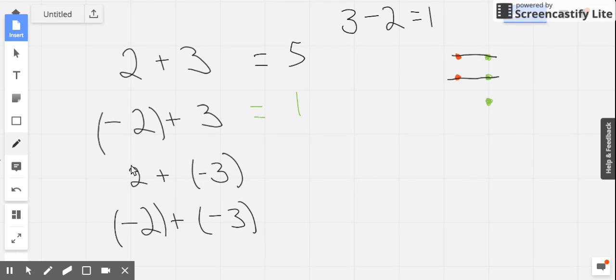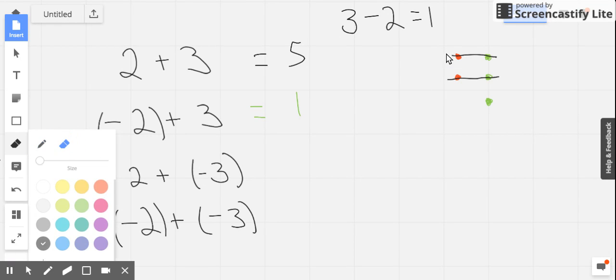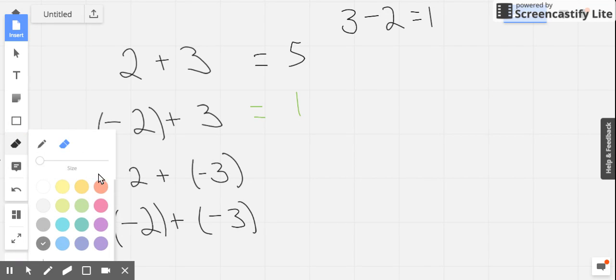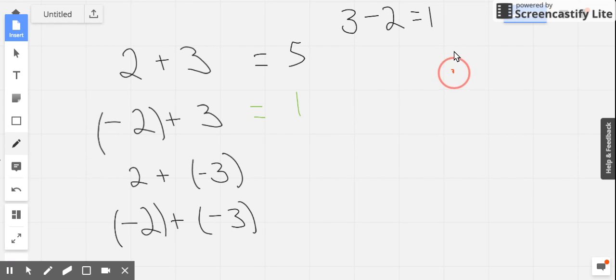This, however, is not. This is 2 plus negative 3. And notice again, I've put negative 3 in parentheses to indicate that this is the one that is negative, and I don't want the two operations right next to each other, which can cause confusion. So the parentheses aren't necessary, but they're good for clarification's sake. So again, I'll go through and set up this same diagram for this new problem. So in this case, I've got three negatives.